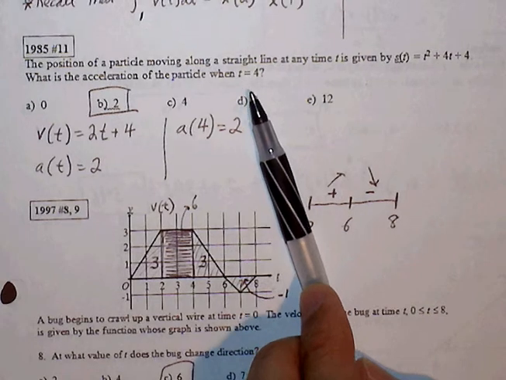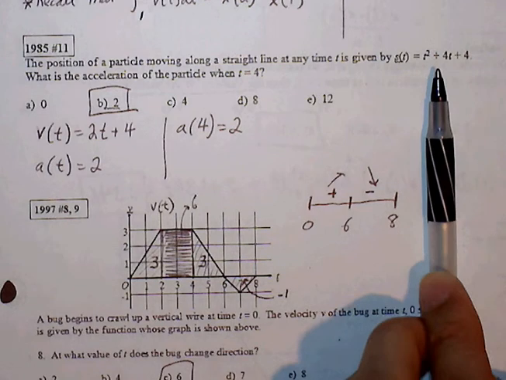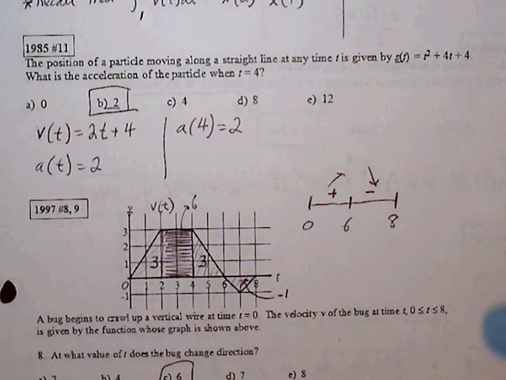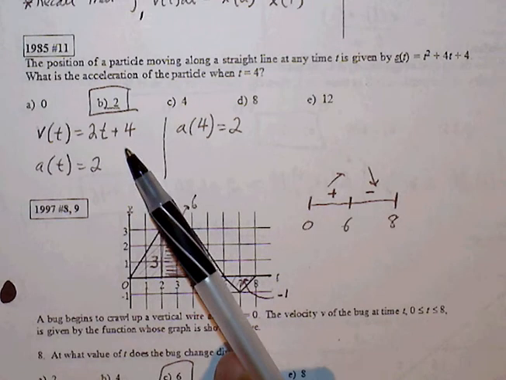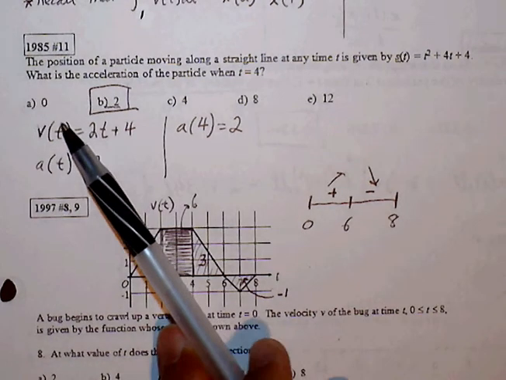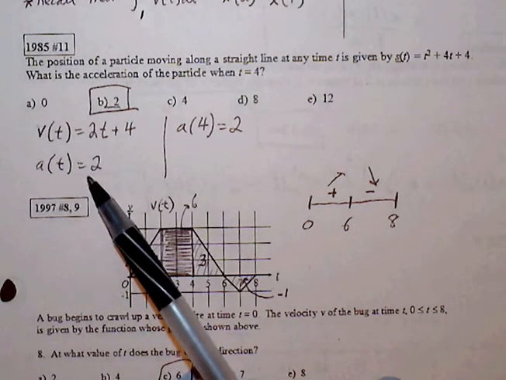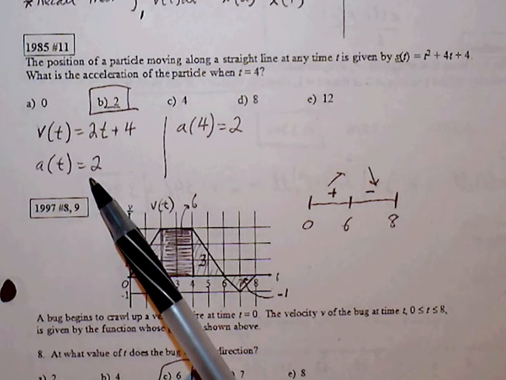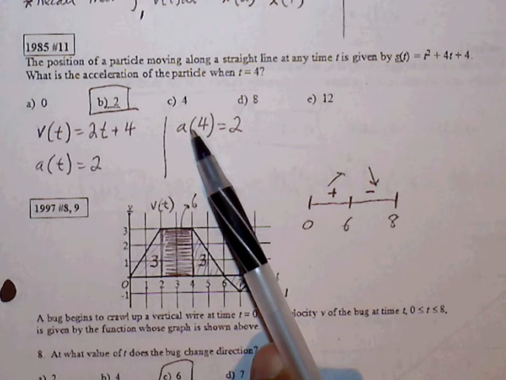This is a pretty straightforward problem because if we want to find the acceleration, we can just go through derivative twice from position to velocity and then from velocity to acceleration. So we can go through power rule. Position t squared plus 4t plus 4. The derivative will be 2t plus 4, and that will get us to velocity. When we find the derivative of velocity, 2t becomes 2, 4 goes to 0. So acceleration is constant. That means no matter what the time value is, acceleration will always be a constant 2. So that means acceleration of 4 must also be 2 since there's no variable for us to plug into.